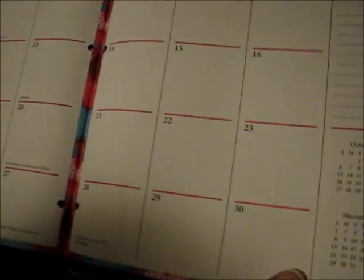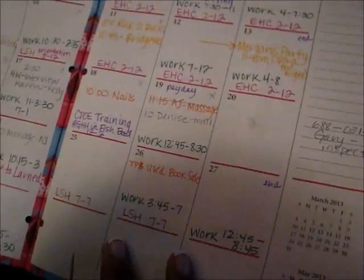So what I've used previously is just a month at a glance, something that you get at Walmart. This is what I used to use, and it worked for me for a long time. I did color code back here. I did do a lot of color coding and it worked for me, but I just found that I was using this planner, I was also using a notebook for to-dos. I was using a notebook for grocery lists and things like that, and I just didn't feel like I was as organized as I really wanted to be.